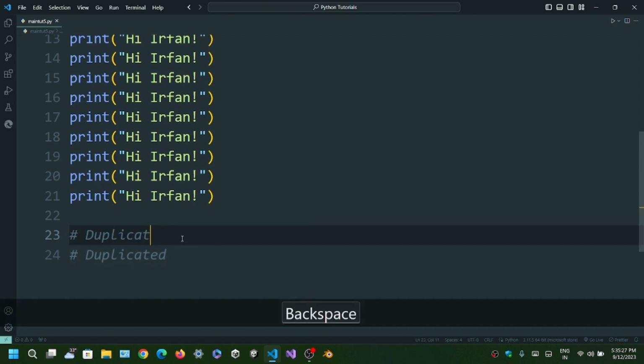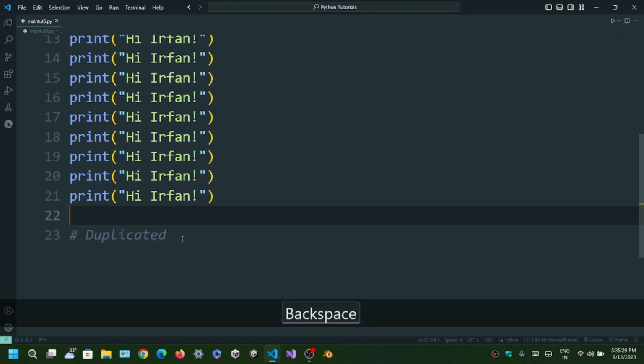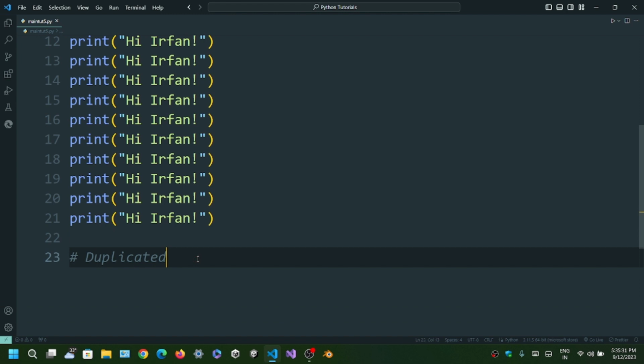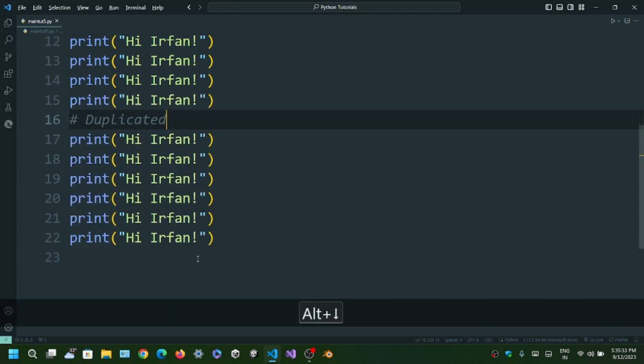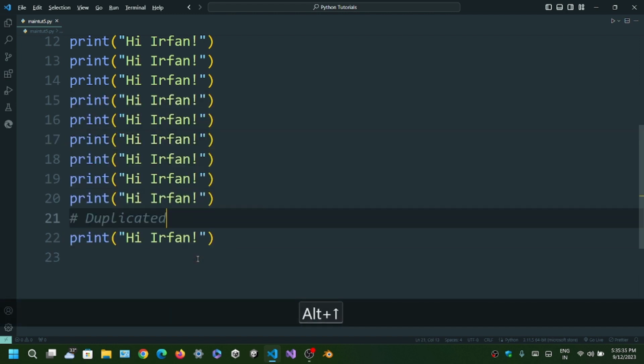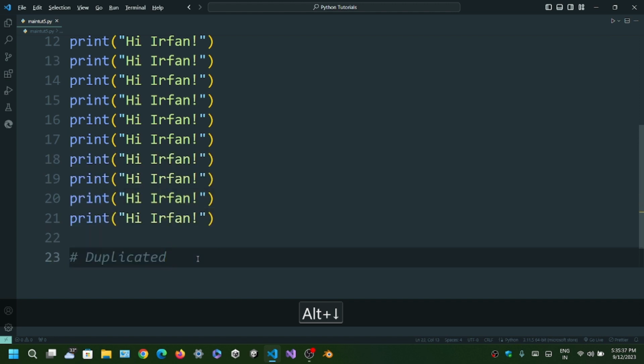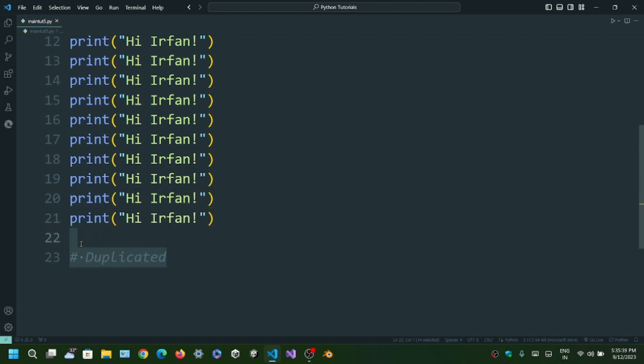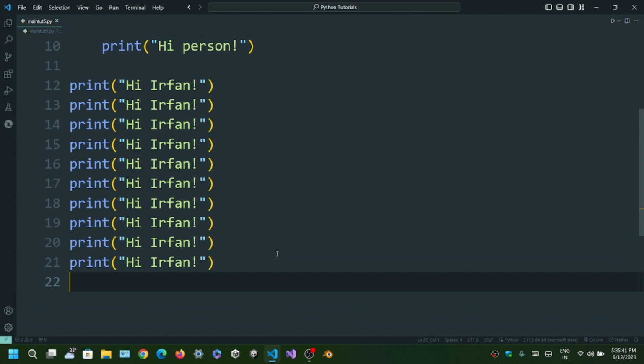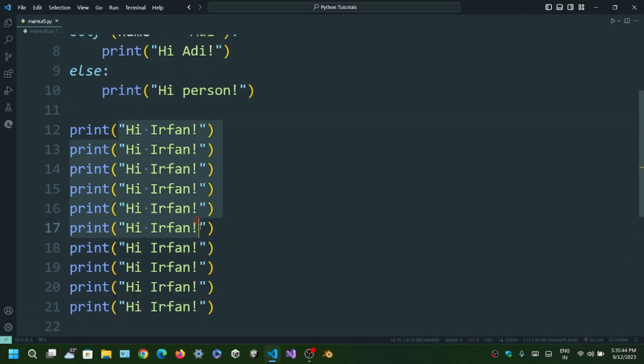And one more trick I want to give you. If you are on a line, if you use Alt and the up or down arrows, you can simply switch between lines. So these are some useful tips that VS Code gives us. We will not get this in any other text editor or IDE also. So let's get back to our topic.